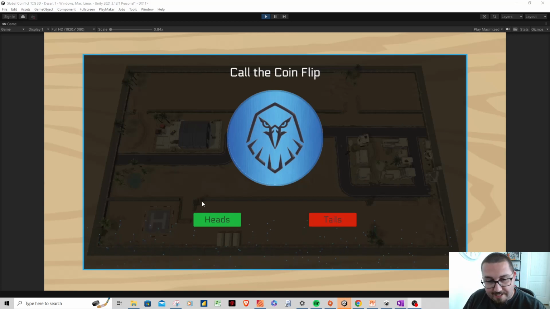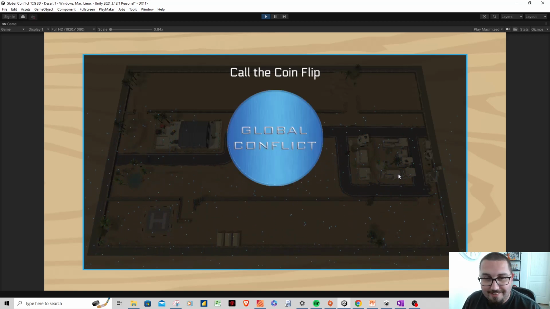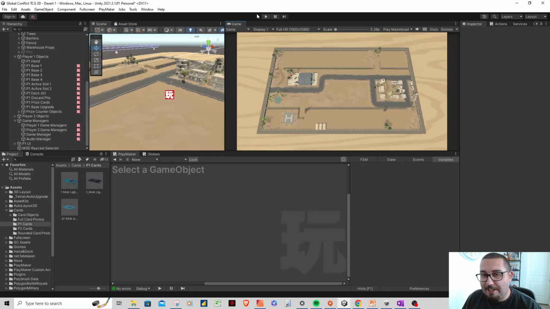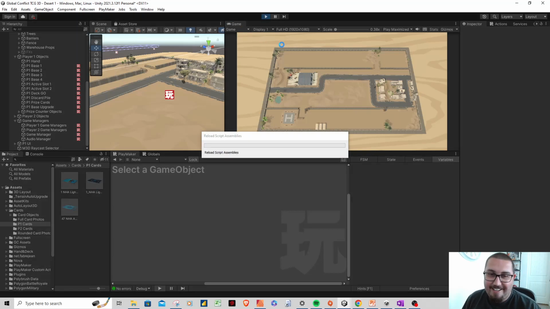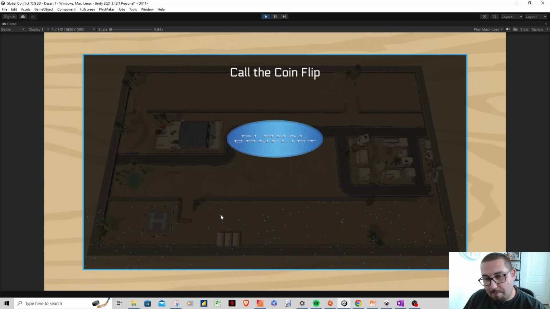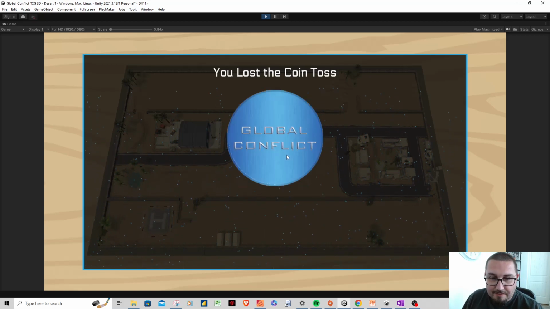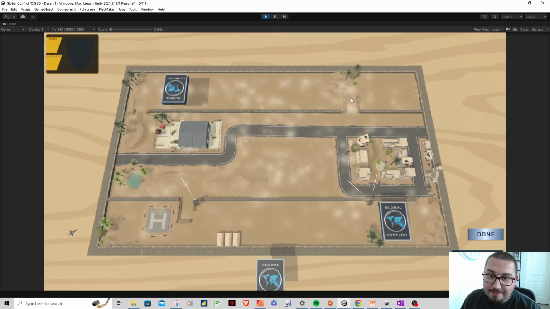It's going to start up, same thing. Hopefully we'll win the coin toss. And we lost the coin toss. I feel like every time I'm on stream, okay, I have to restart. Every time I'm doing a video for you guys, I always lose the coin toss. I don't know what it is. Try it again. I could just go in and turn this off, or set it to where I win every single time. But what fun would that be? Let's see if we win it this time. Still lost the coin toss. Sheesh. But player 2 decides to go second, so that's okay.